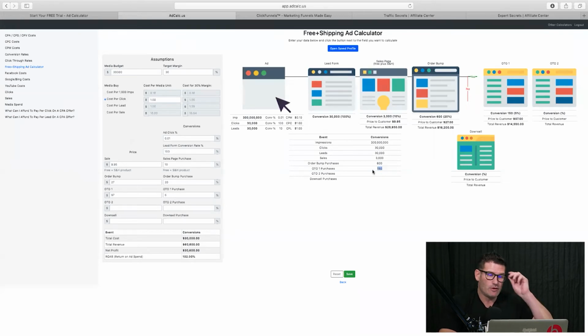Okay. So now let's go look at our numbers and see what happened. Did it work? Did we make money? Okay. And how does this calculator work and how is it awesome? Now on the bottom here, it shows you that you spent $30,000 and you generated $60,600 in revenue. Because you spent $30,000, you're going to end up profiting $30,600, or your return on ad spend will be 102%, right? It's awesome. If you could do that all day long, you do it, okay?